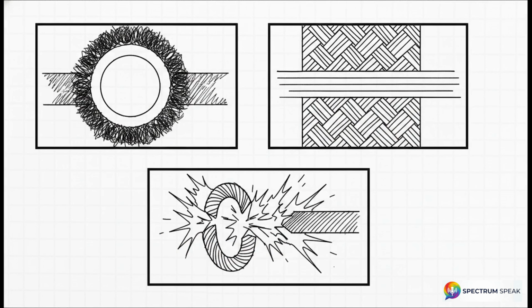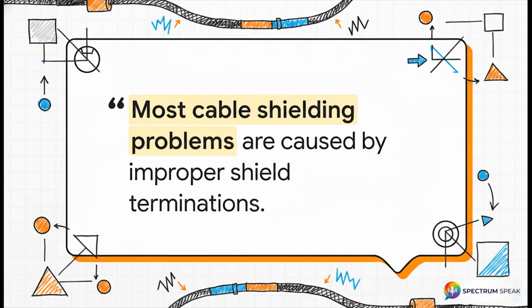All right, let's do a rapid-fire recap of the 3 atomic concepts you've mastered today. First, the skin effect is your best friend above 1 MHz, isolating noise safely onto the outer boundary of your shield. Second, woven braids perfectly cancel out lateral circular currents, keeping your signal dead clean up to 10 MHz. And third, spiral shields act as literal inductors. Governed by the rule I sub C equals I sine phi, they fail spectacularly at anything above 100 kHz. As the legendary Henry Ott once wrote, geometric ignorance is the root of most EMC failures. Well, now that you understand the math, you can actually master the noise.